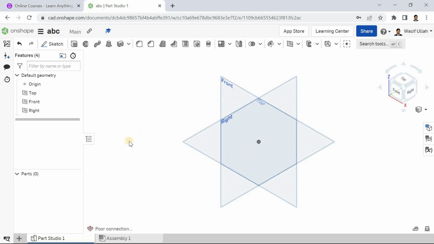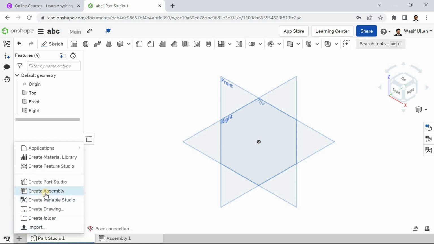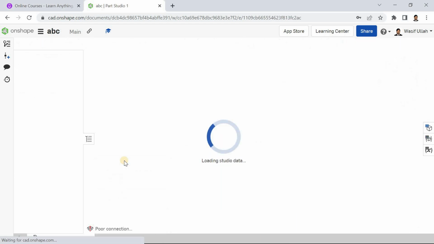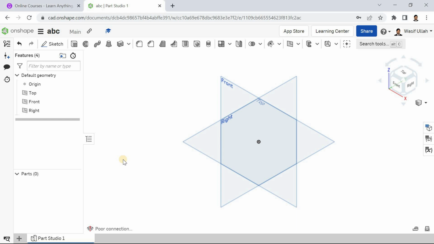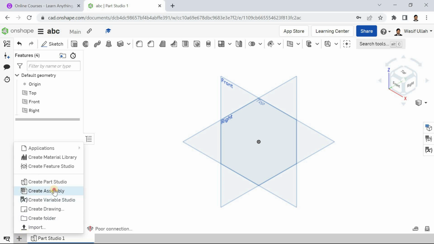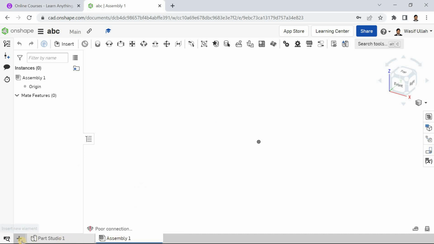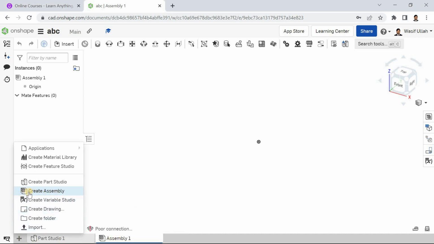Okay, this is the part design environment, or you can say this is the part design interface. As you can see the plus icon over here, click on this, and you can create an assembly environment. By default I have the assembly environment right now. You can delete this one too. If you have made a couple of components, or more than two as well, you can assemble them together by creating an assembly. See, I have the assembly environment right now. When I click on this, you can see the logo that you have to combine the different parts together. Right, the assembly you can make of two components or more than two.